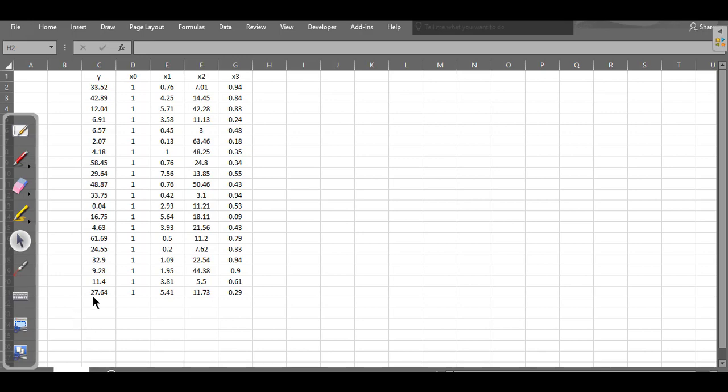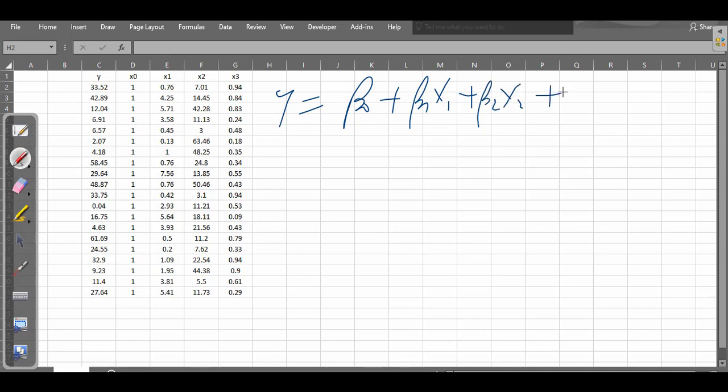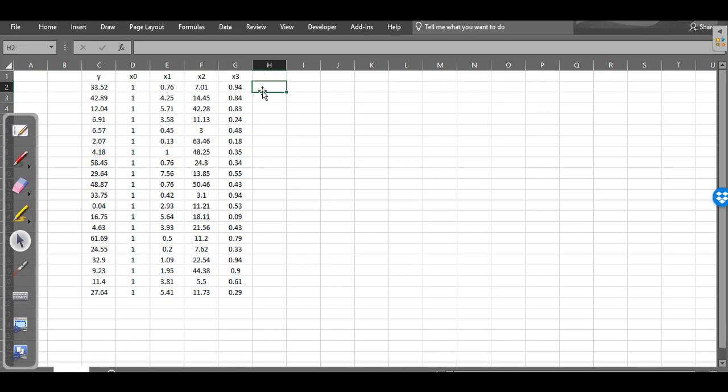So we have a data set here: y, x1, x2, and x3. This x0 column that I have created here is supposed to take care of the constant term in the regression equation. To indicate the regression equation, I am going to use this data set. So we have y equals beta 0 plus beta 1 x1 plus beta 2 x2 plus beta 3 x3. So we have three variables with three coefficients. This one here is what we have under the 1, 1 column. That is the constant term. So we need the 1s to help us in estimating that beta 0. Right, so let's go ahead and check out how we can handle that.